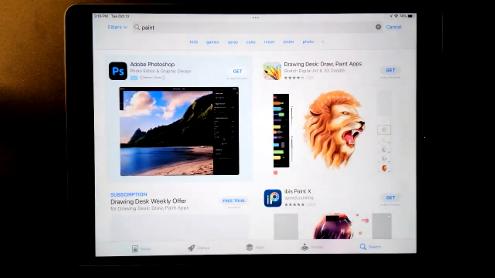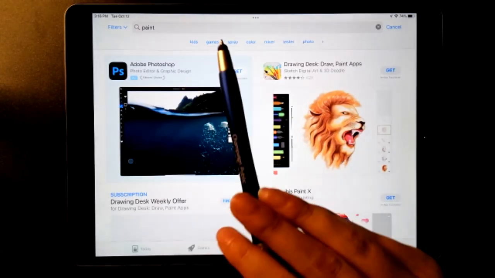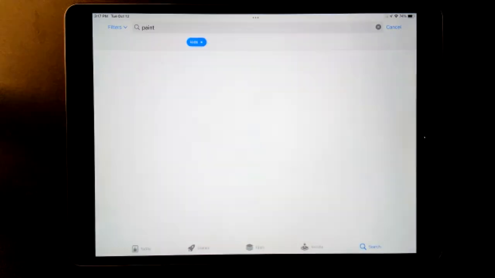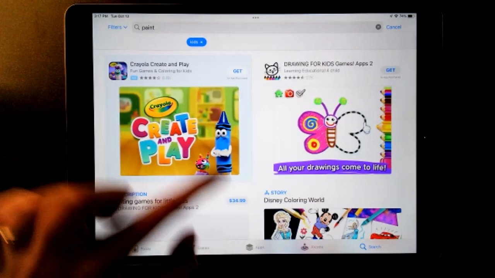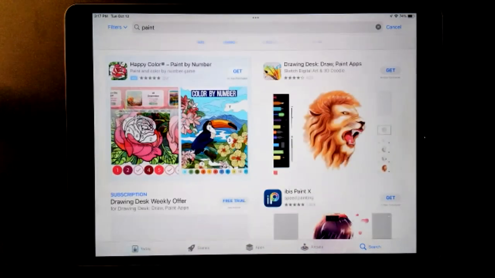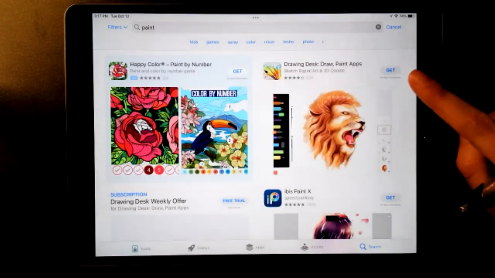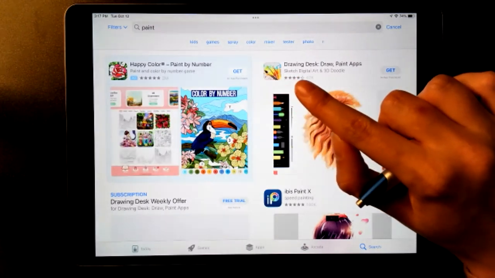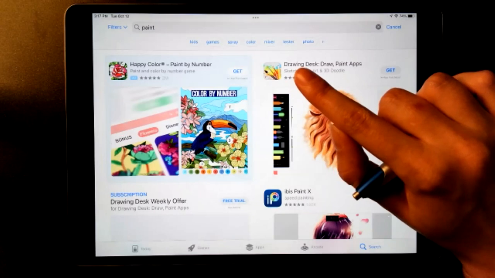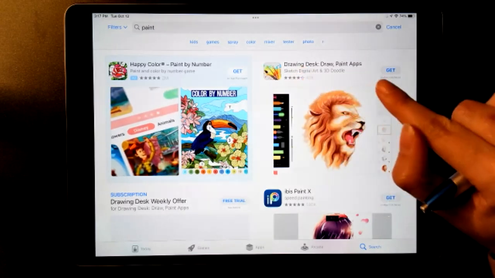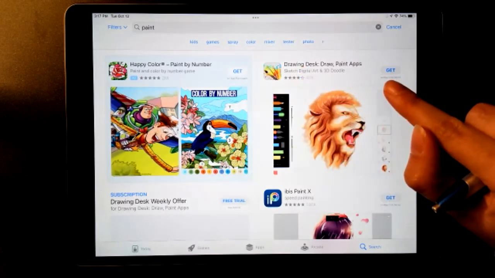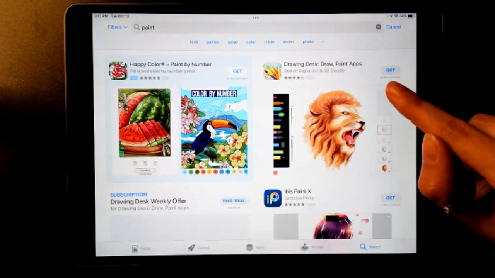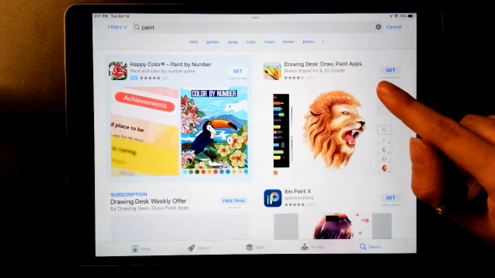So quite a few things come up here, and you'll notice there are some categories up at the top. You can click on, maybe if you want to just see kids' stuff. Let me go back to the menu here. But you'll see next to the apps, you'll see the app icon, you'll see reviews, you'll see the title of the app, and you'll also see this button to the right-hand side. So if I tap on Get, that will let me download the app to my device.